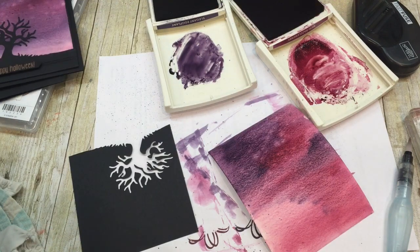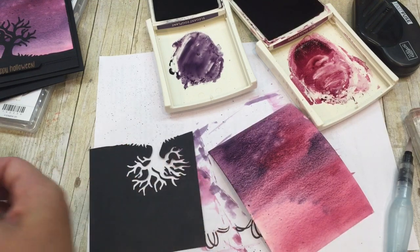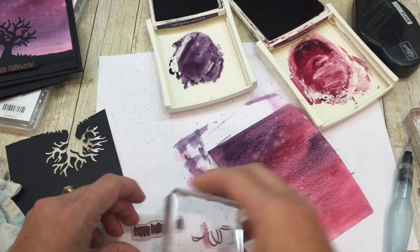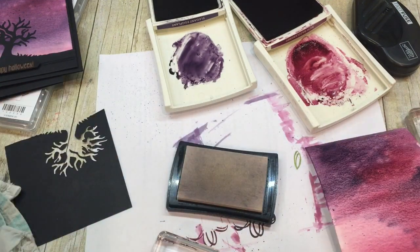For now though, I'm going to use it as a scrap, because I'm going to emboss my greeting. The stamp is coming right out of the stamp set. I'm going to use my embossing buddy on the black, and I shall stamp. Let's see, I took this off my block because I used another word. I'm going to use Versamark. We're hoping this dries. Are you giving it good vibes?